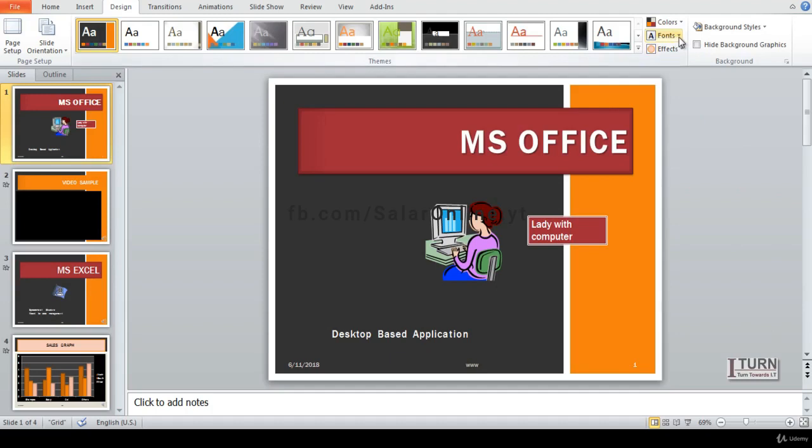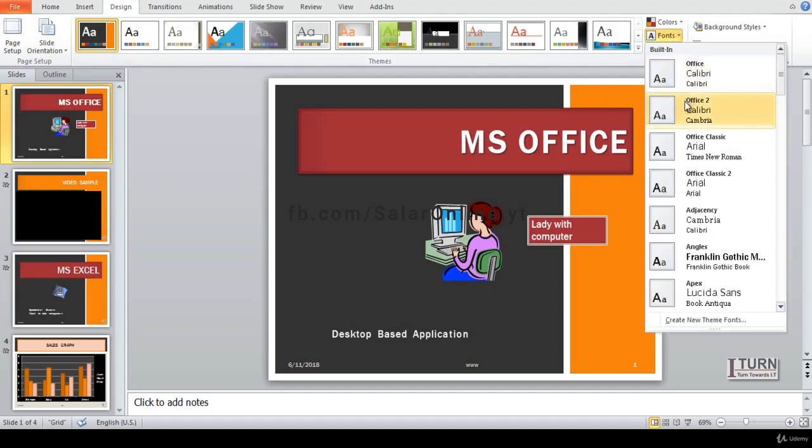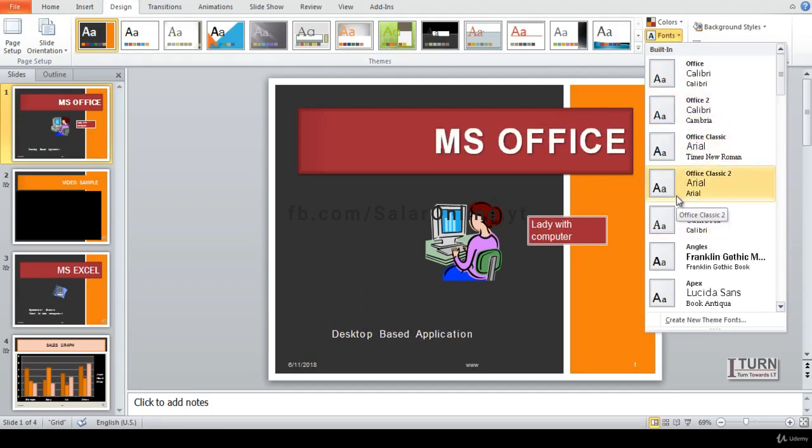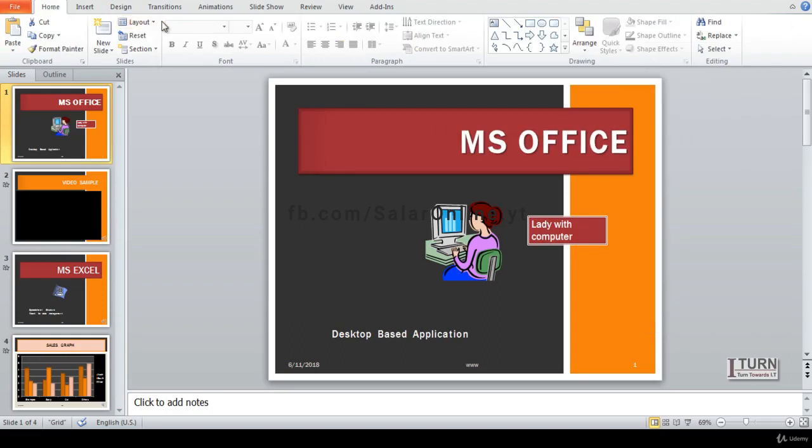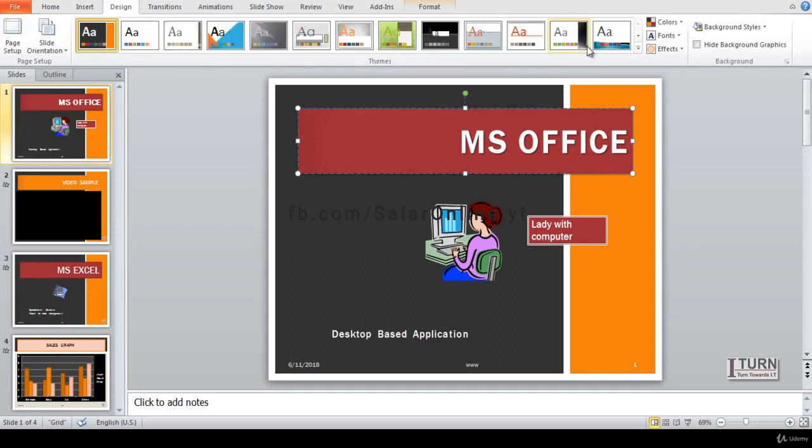Apart from this, there are various kinds of font options also, and you will be able to see the change in the font style. You can do it. And the thing is, look at how these things work. You can say that we can go ahead and change the font from the home tab, and give the font style or whatever we want. Why do it from this design or theme option?